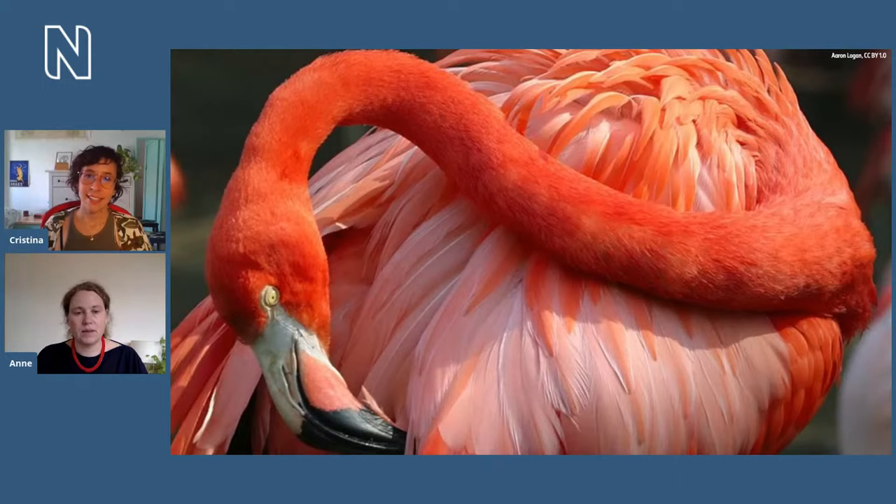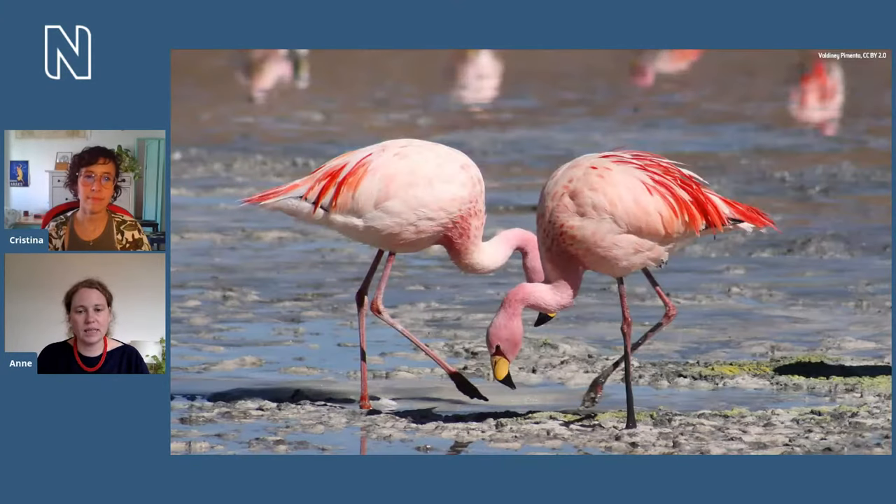So that's true. Flamingos, when they're born, are actually white or grey and they take up colours through their food. When they're in their natural environments, they graze these shallow muddy waters where you have a lot of biofilms growing. These biofilms — the green slime — are full of algae that produce orangey, reddish pigments. One of them is called astaxanthin and it's a very stable pigment. They eat the biofilm, break it up and use it for nutrition, but the stable pigments go into the feathers and stay there for a certain time.